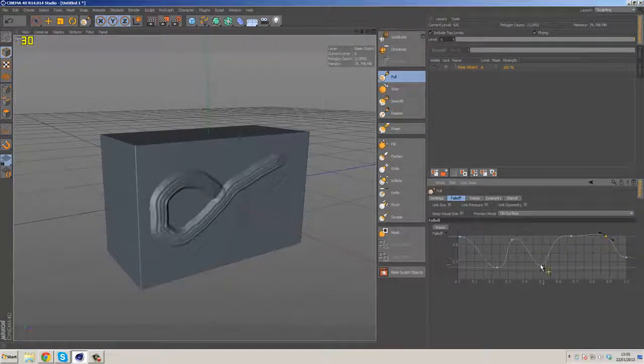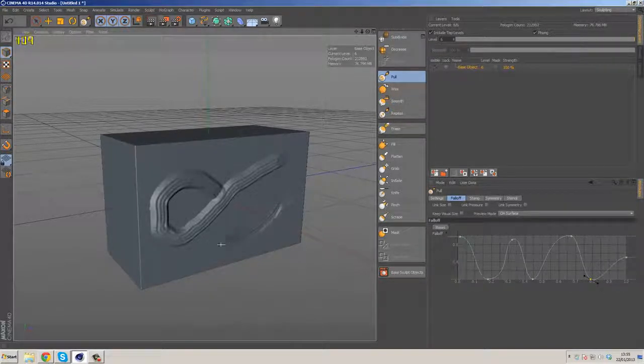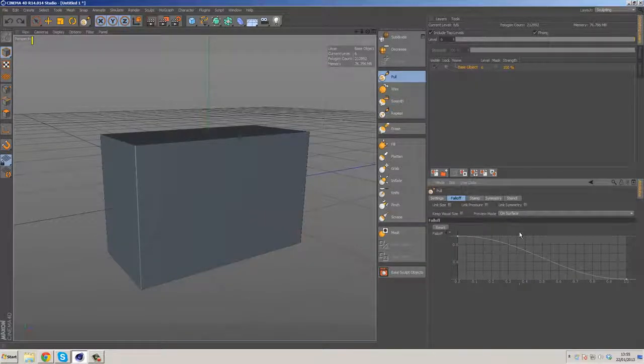So let's adjust a few of these again, and we'll maybe do this, and we'll give it something like a wave. And you can see with holding control down, it insets it, and of course doing it this way, it comes out. So you can get some really interesting results. Again, just basically play with it. It's all down to your artistic side.